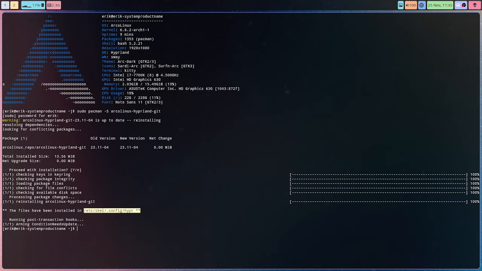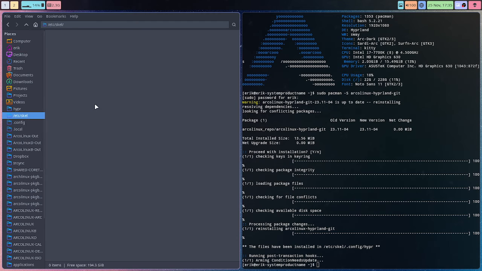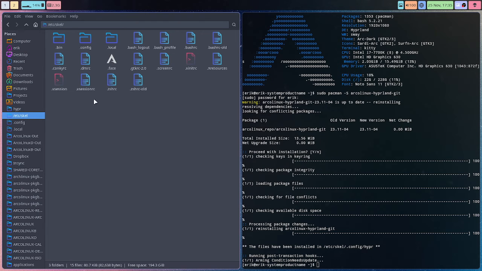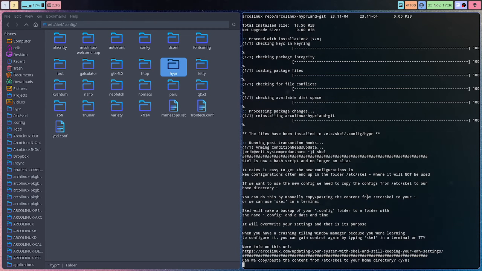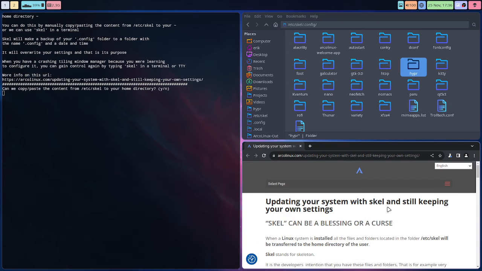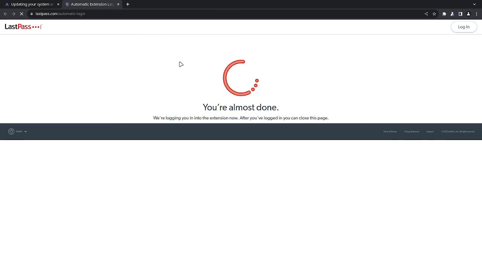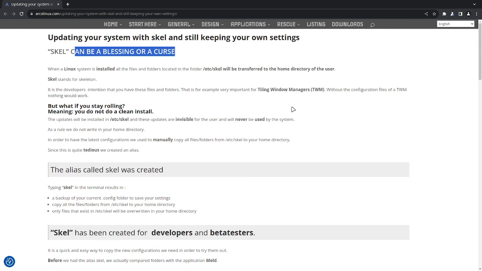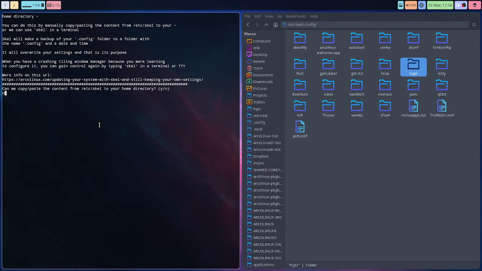And you either go to /etc/skel and have a look and compare with things, applications like Meld, right? Or they say I will not compare manually, I'll just do a skel, but then it gets overwritten. So if you have no clue what I'm talking about with skel, here's a nice link, and you go and have a look. What is skel all about? Can be a blessing, can be a curse. Anyway, you decide whether you use it or not. I will use it, but maybe you say no.